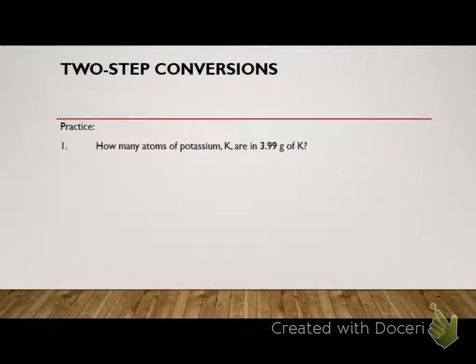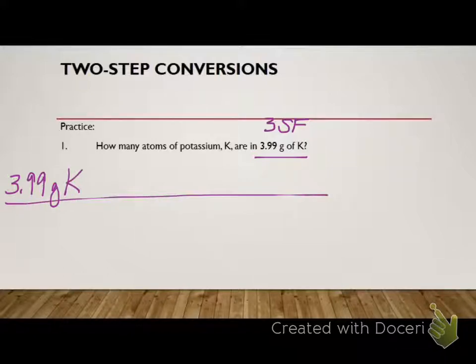So we're going to start this problem, and we've got 3.99 grams of potassium. So we're going to need 3 significant figures. Hopefully you're getting in that habit of looking at it and deciding at the very beginning. It's much easier to do it then, so that you go through the problem thinking, I'm going to need 3 significant figures, instead of at the end, writing down all those decimals. 3.99 grams of potassium. I need the molar mass. That's the only way I can get out of grams is using molar mass. 39.10 grams of potassium, one mole of potassium.